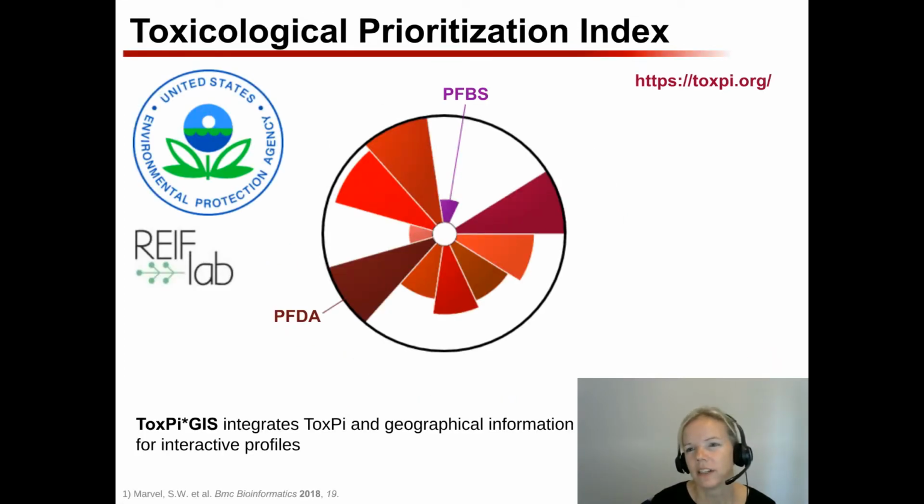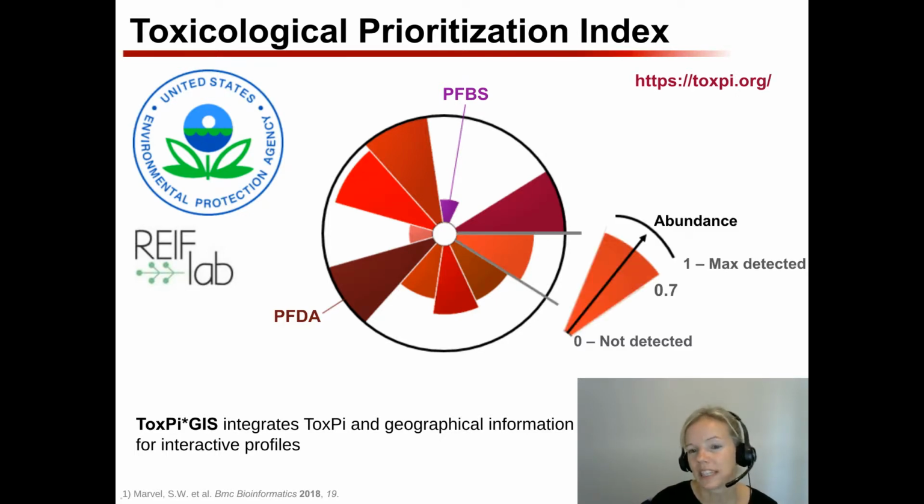And how we wanted to visualize where we were actually seeing these PFAS was by doing toxicological prioritization index plots, or ToxPis. In a ToxPi, you look at all of the sites you're interested in and basically normalize each PFAS that you're detecting to the highest site. So the highest site PFAS will have a value of 1. If it's not detected, it'll have a value of 0. That's illustrated by the height of the slice in your ToxPi. Here we can see PFBA would have a value of 1 at this location, so it would be very high. It would be the highest in all of our studies, whereas PFBS would be very low. It would be detected, but it would be one of the lower values in the study.